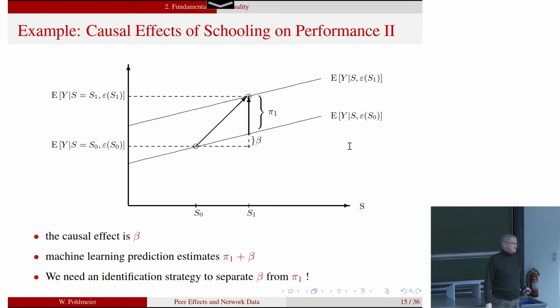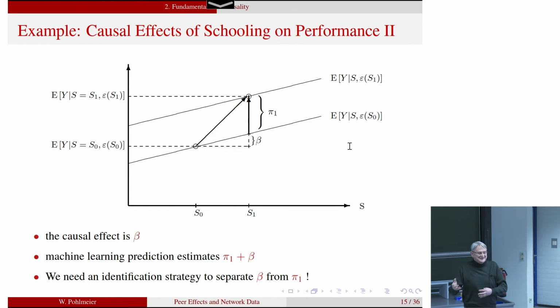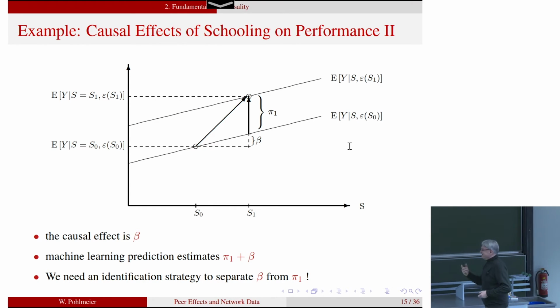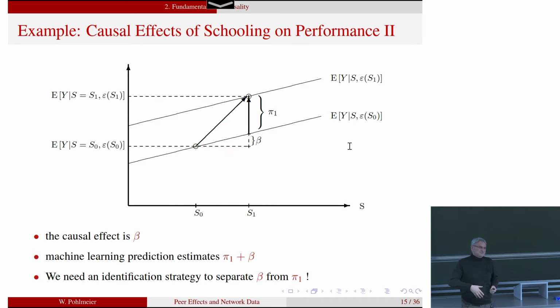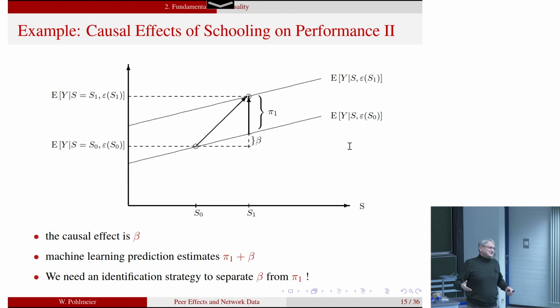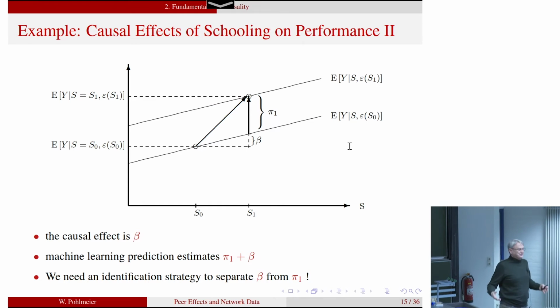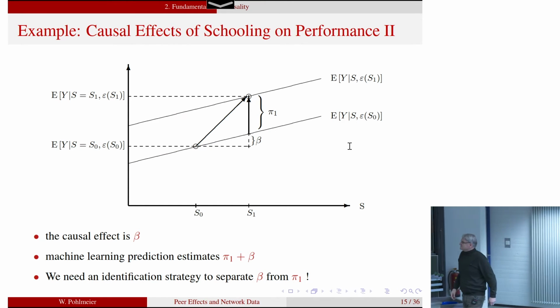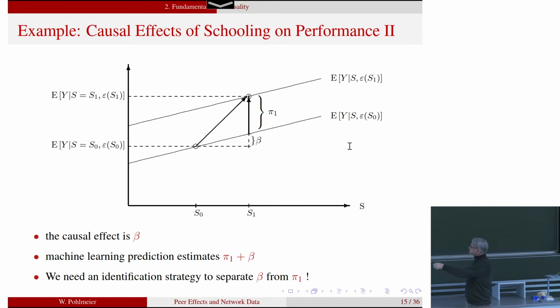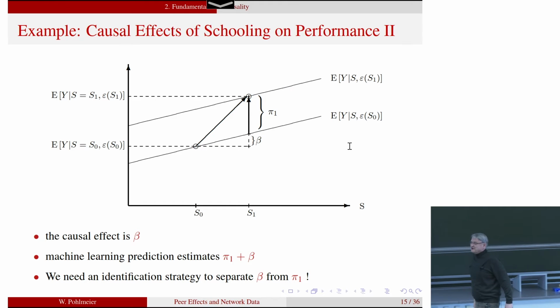The Vietnam lottery is a very famous early example from the literature. In the Vietnam lottery in the 60s, young men had to draw lottery numbers, and people with low lottery numbers were assigned to military service and the Vietnam War, basically. And that created the effect that people were studying longer to avoid the war. There are also famous presidents who did that. And the thing is, of course, the lottery number is an instrument because it affected the years of schooling, but it did not affect the epsilon, the non-cognitive skills.